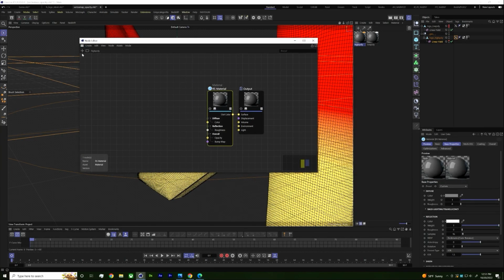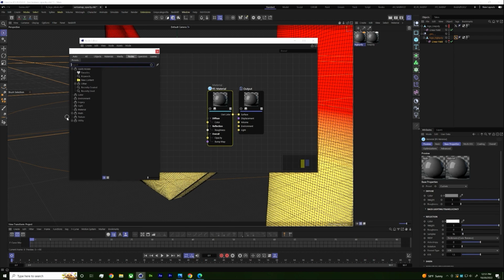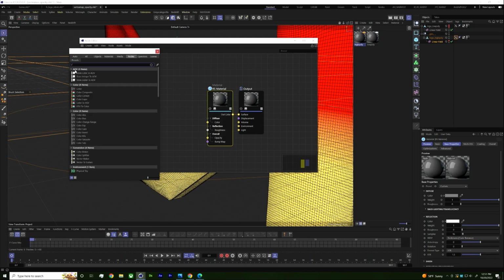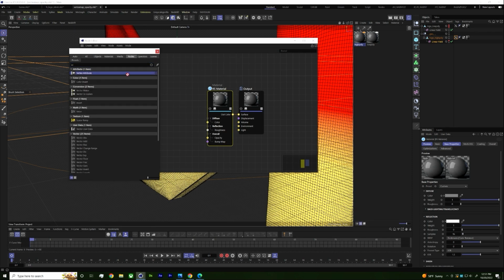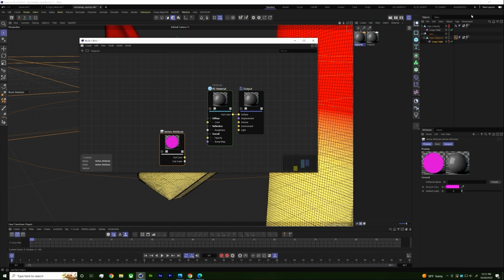So real quick, let's set up this texture. So we have our high poly texture. Come in here. Is it utility? Or math? Might not be either. I think we could hit Shift C and type in vertex attribute. And again, always name.